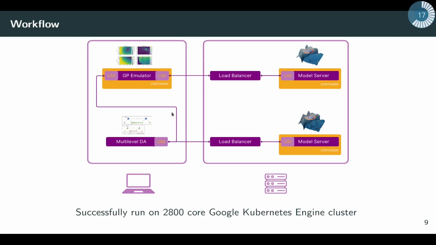Finally, if you want to get fancy, we added an additional accelerator in between. We've now developed a Gaussian process emulator as sort of a proof of concept that acts even as sort of a microservice. So it itself really just speaks the Umbridge interface to UQ codes, while also making use of Umbridge to request model evaluations if it needs to retrain and learn about a new parameter or a new area of the parameter space that it's not familiar with yet. And again, the UQ code doesn't even see a difference, except that sometimes the model evaluations come back much, much faster than they would from a simulation model.